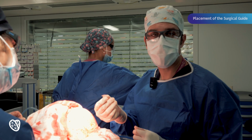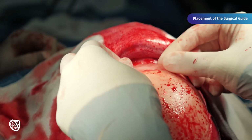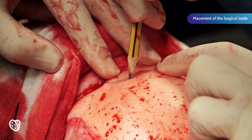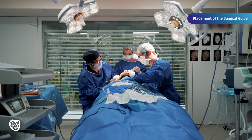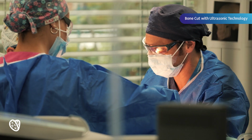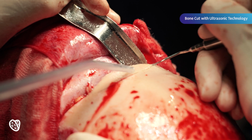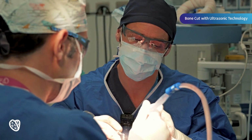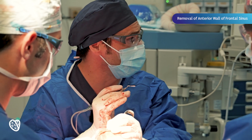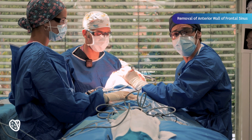This is the surgical guide that we generated before the surgery, okay? We use it to do the osteotomy. Now that we have completed the bone cut, the osteotomy, with the piezo surgery, we are going to take out the anterior wall of the frontal sinus.